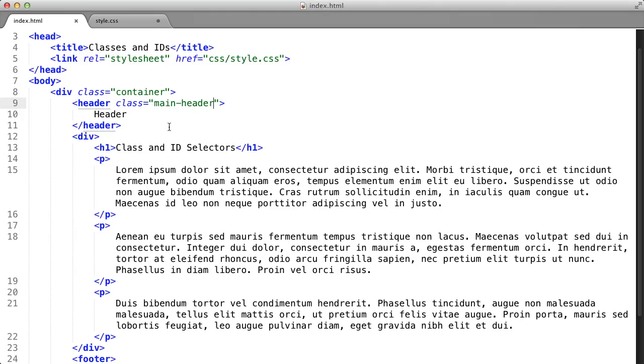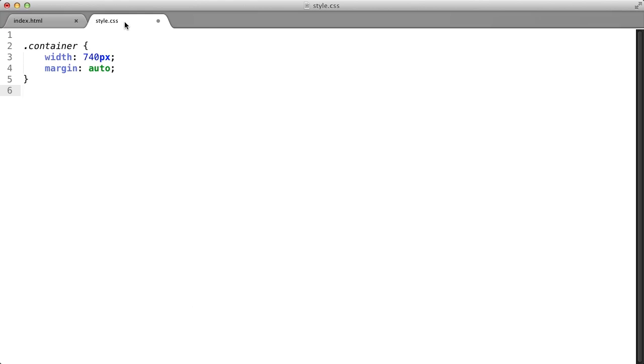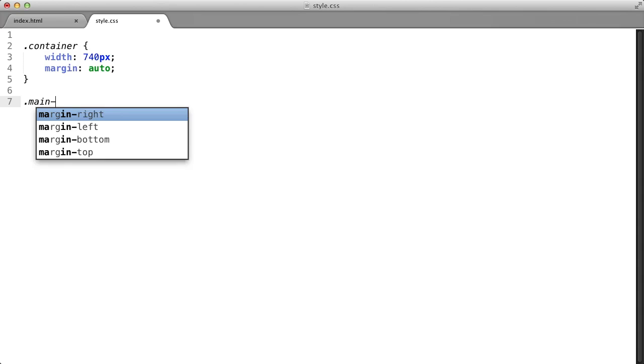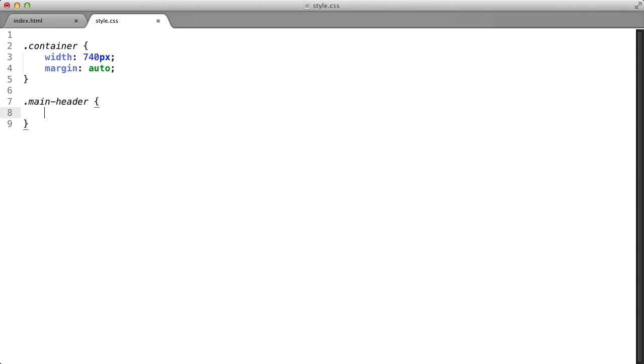So we'll save the HTML file and go back into the style sheet where we'll need to create the class selector for main-header. So again, I'll type a dot followed by main-header and a set of curly braces.